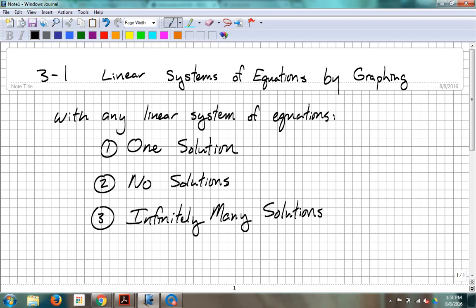Again, one solution happens most of the time. It's what we like to happen. It really makes sense when it does. It's the other two that are kind of special. There are some shortcuts to recognizing these other two, where there maybe are not shortcuts on the first one. Okay, so some mathy words go with that. So we go a little vocabulary here.